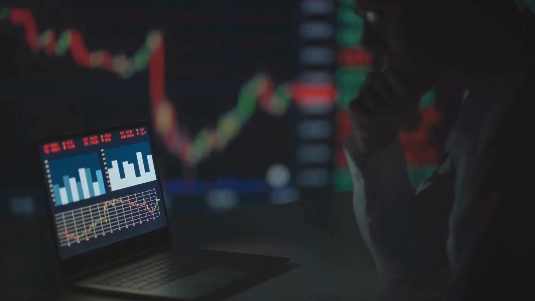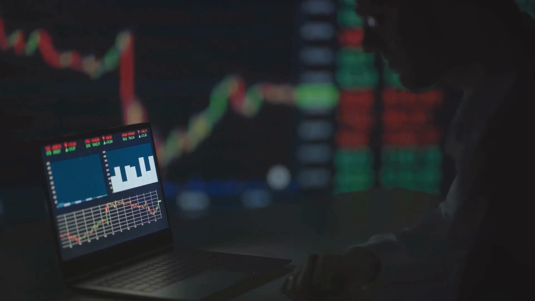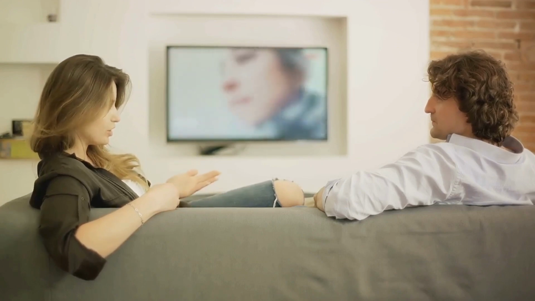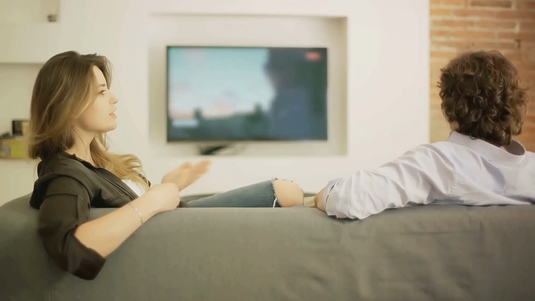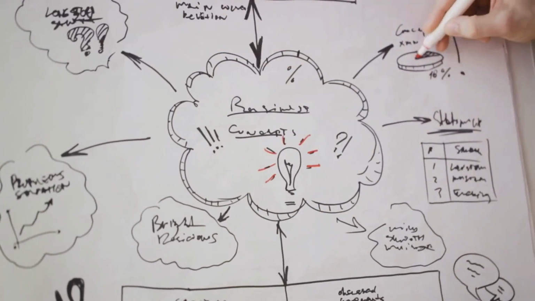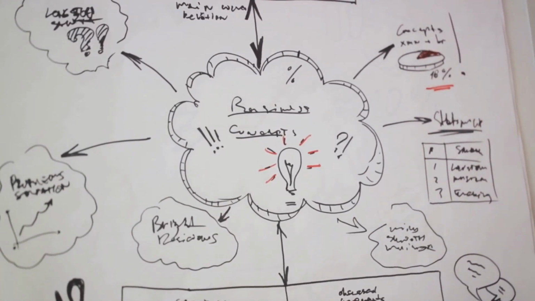Availability bias can lead to distorted judgments and poor decision-making in various contexts. It can influence our investment choices, as we might be swayed by recent market fluctuations rather than long-term trends. It can also affect our personal relationships, as we might overreact to a single negative incident while overlooking countless positive interactions. Recognizing availability bias requires us to step back and consider the broader context rather than relying solely on what easily comes to mind.